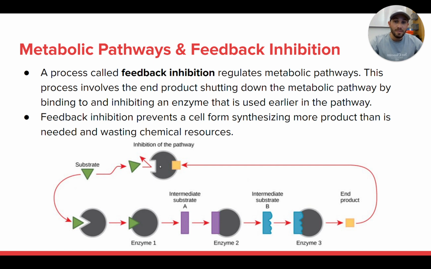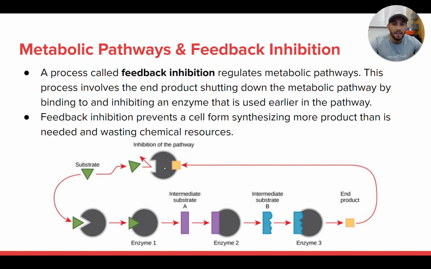And now that that enzyme's turned off, this whole metabolic pathway is effectively being shut down, because if this enzyme isn't doing its job anymore, well, then the next enzyme can't do its job, and the next enzyme can't do its job, and then there's going to be no more yellow squares being made. And so this thing that I'm describing, where this end product in a metabolic pathway is inhibiting one of the earlier enzymes, that's called feedback inhibition. When I describe this to students, they're usually confused by this because they think it's counterproductive.